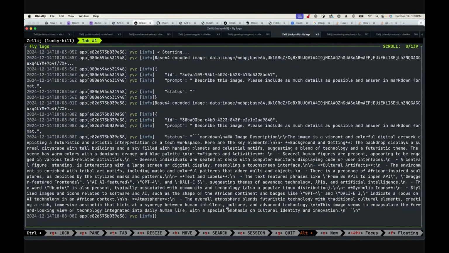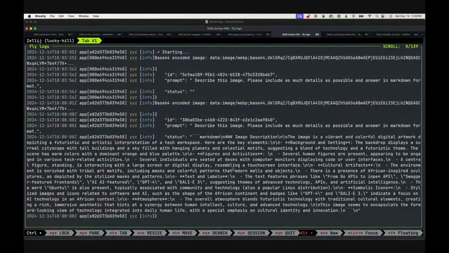All right. Another question. Go ahead. So I know for sure that OpenAI will return the response as an array of strings, right? Yes. So like you see where it's saying that this image is like the overall atmosphere blends futuristic and all that.